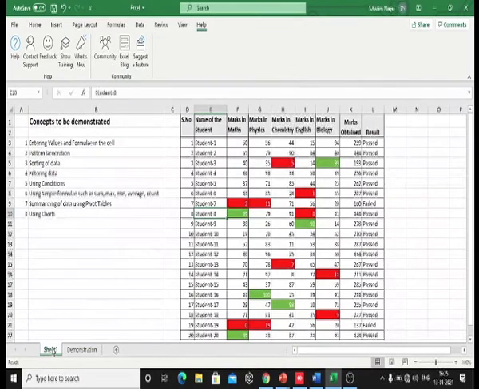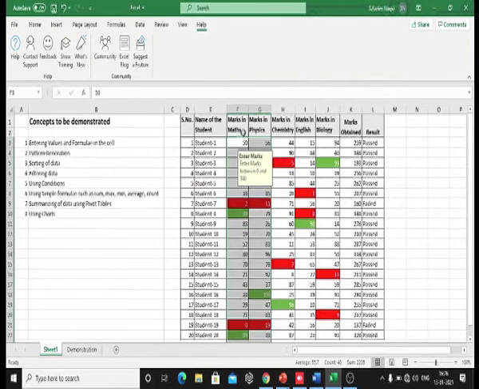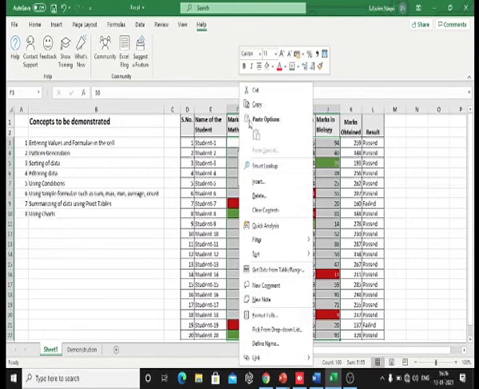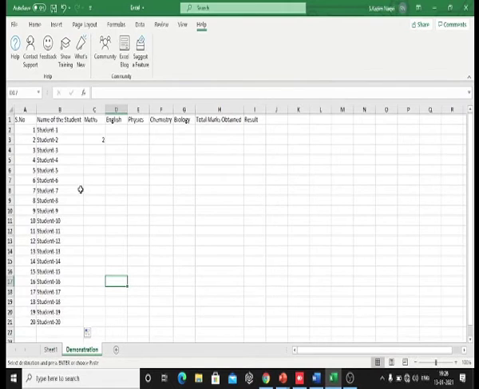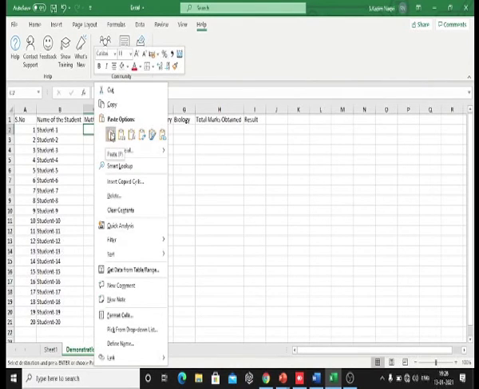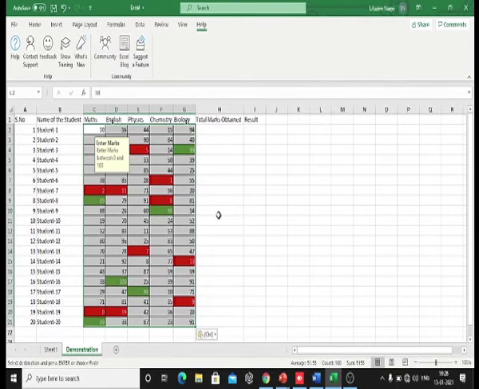Now once done, here you have marks. Marks can also be entered in a similar way, but to avoid entering marks again and again, which will waste time, what I do is I want to make a copy of this data, right? So let us copy this data. I am holding the shift key on my keyboard and pressing the right and down arrow keys, right? Once this is done, I can copy this and I can bring in my data, right? And so this data has actually come here.